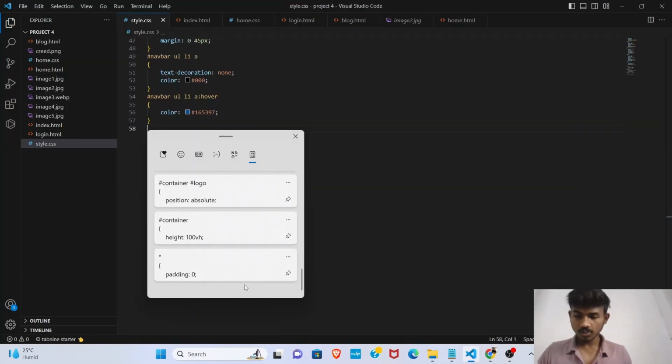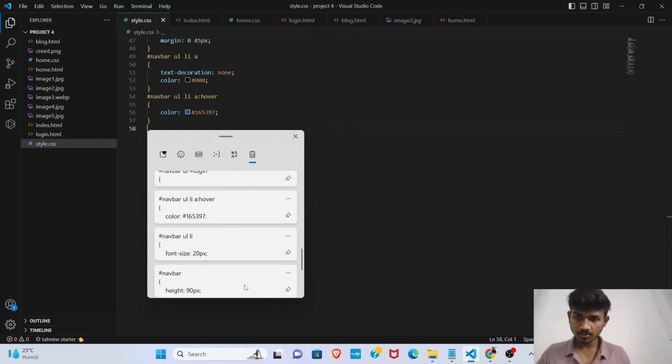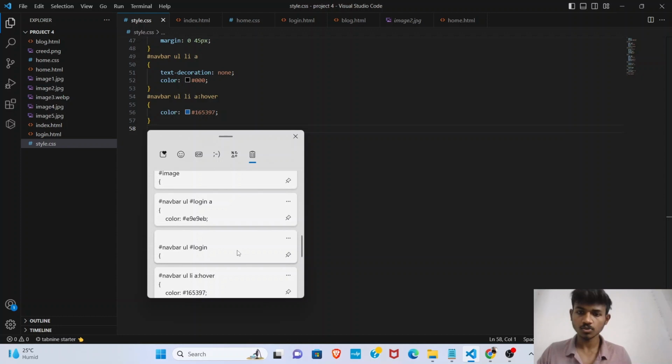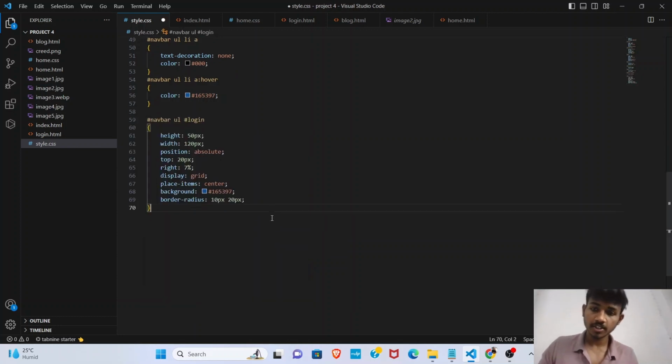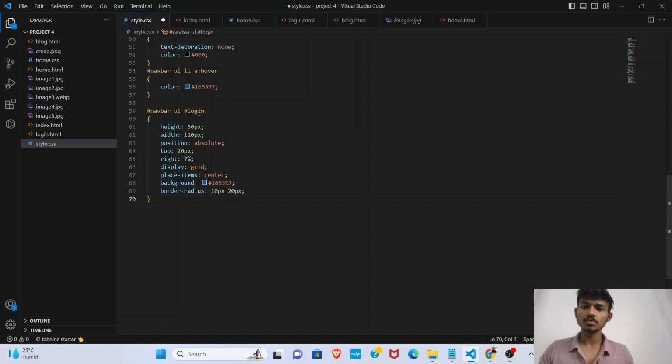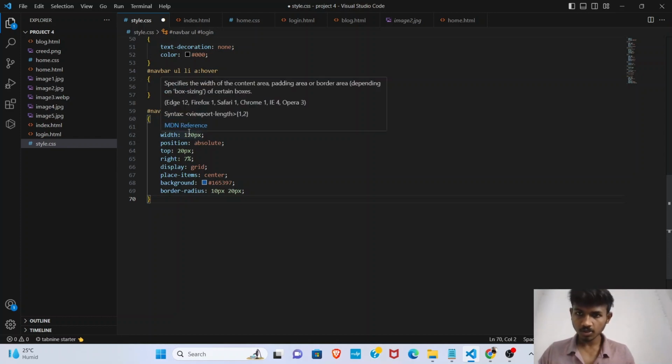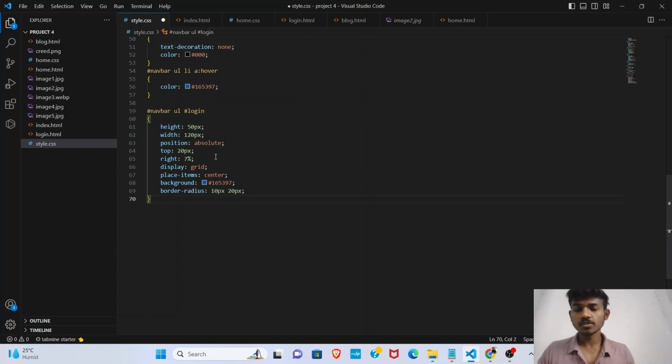Next, if we see, the navigation bar is incomplete. What we have to do is add a login icon or login button specifically. It is an element in the navigation bar which is also a part of another list. So I have mentioned the corresponding elements. I have given height, position absolute, which is with respect to the navigation bar, and I have used the same display grid which maintains the space, and I have given the background color for that login button, which should be a little visually appealing so that the user clicks the login button.